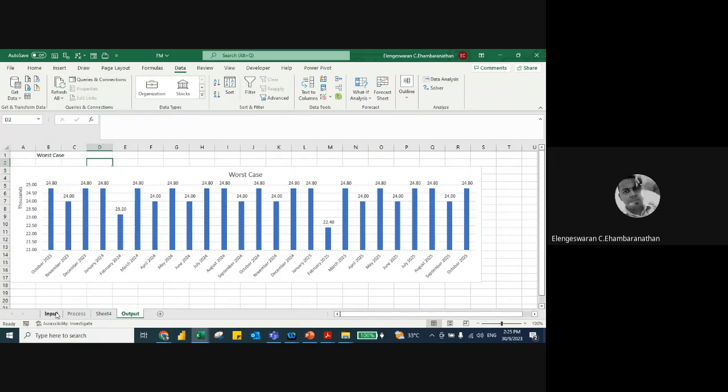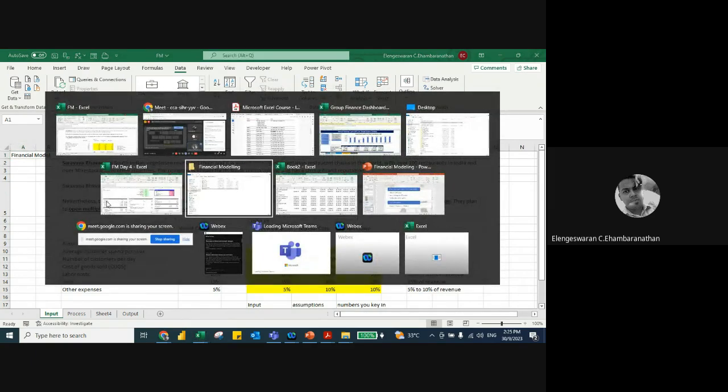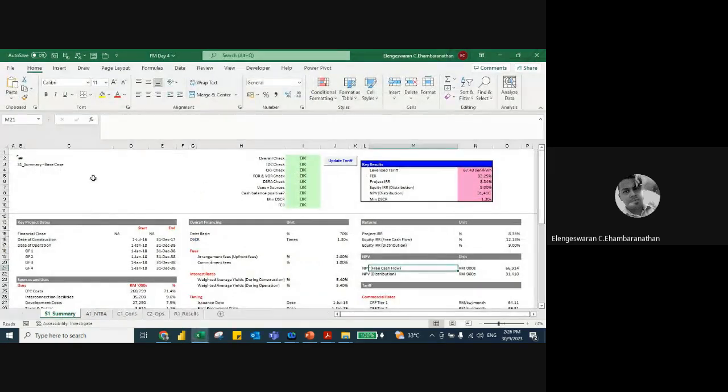But this is a very simple case study. For 2 hours, you can actually practice this. When you start working, the project will be huge and complex, something like this. Let me show you. This is a rail case study, a rail project, where you need to share with your managers and so on.